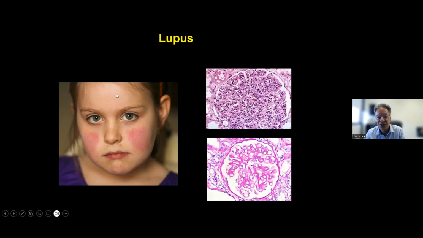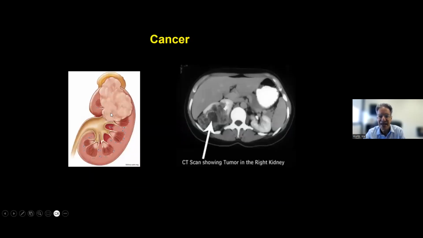Their skin is more sensitive to light. They can lose their hair, and sometimes it gets so severe that people, again, have a creatinine which is too high with an eGFR that's too low, and they need dialysis or a kidney transplant. This is cancer of the kidney, one of the rare cancers.